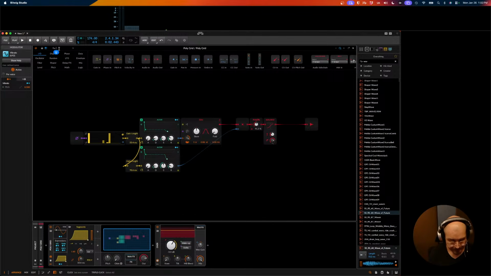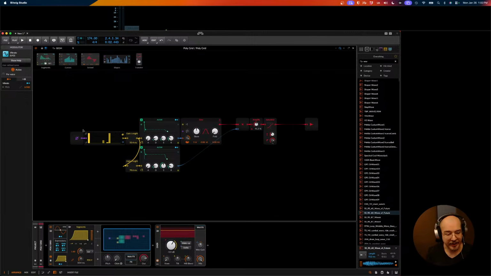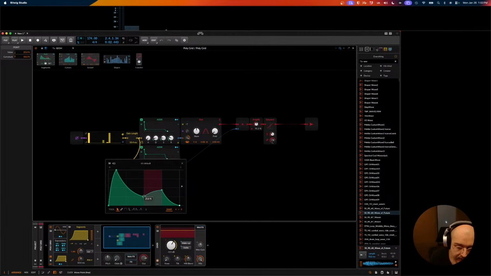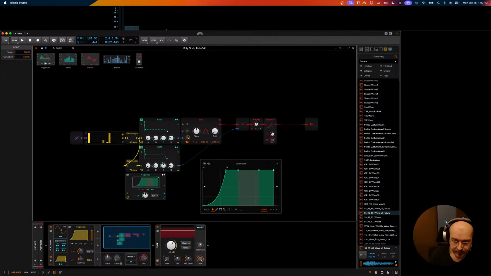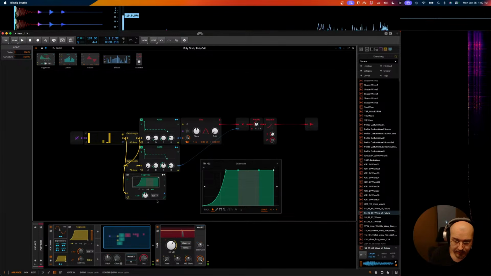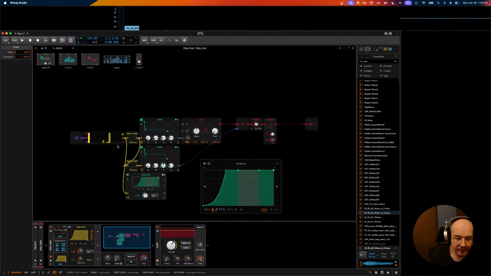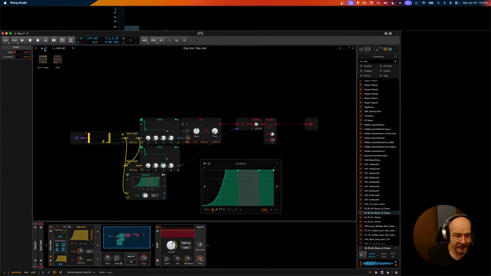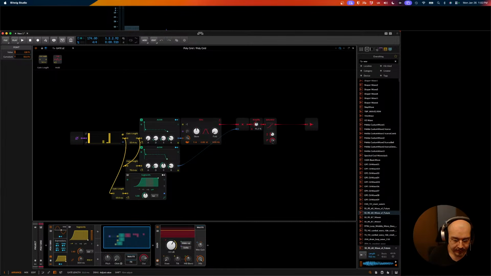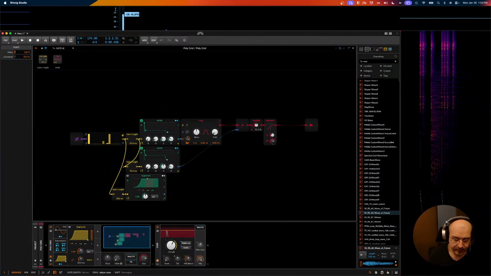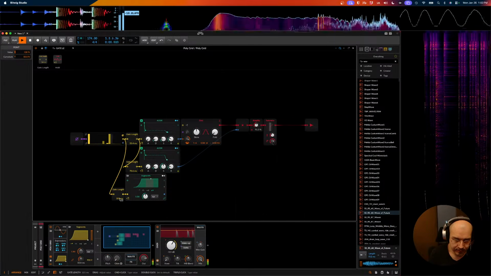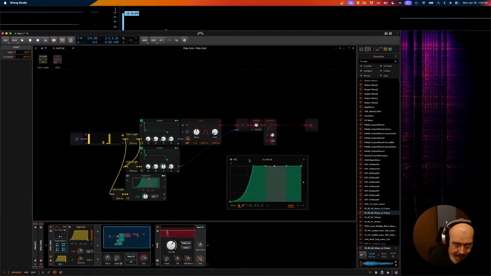Is there? Oh, there's a segments in the grid. Nice. So I can just do this. And then link that to there. Oh, but then it's... Let's see, gate length. Make that. Right? Wait, hold on.